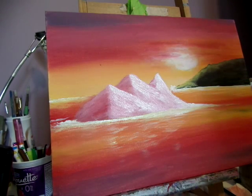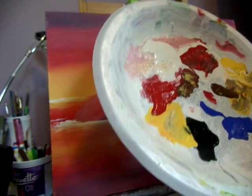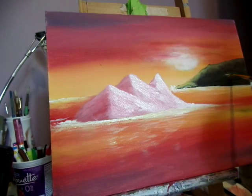Let's get a little bit more yellow, and let's add a little bit of brown to it. Yellow and brown, we don't want too much yellow jumping out at you. So let's get a bit of brown. Okay, a bit of yellow, and just mixing it together there and see what happens.